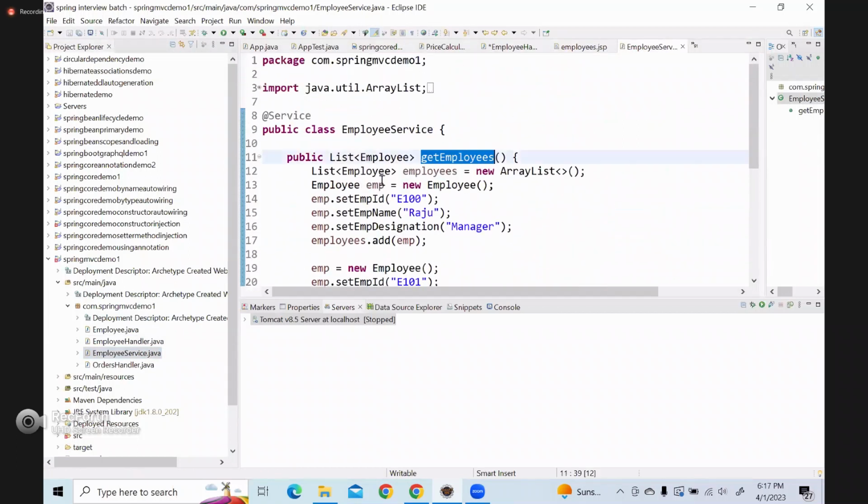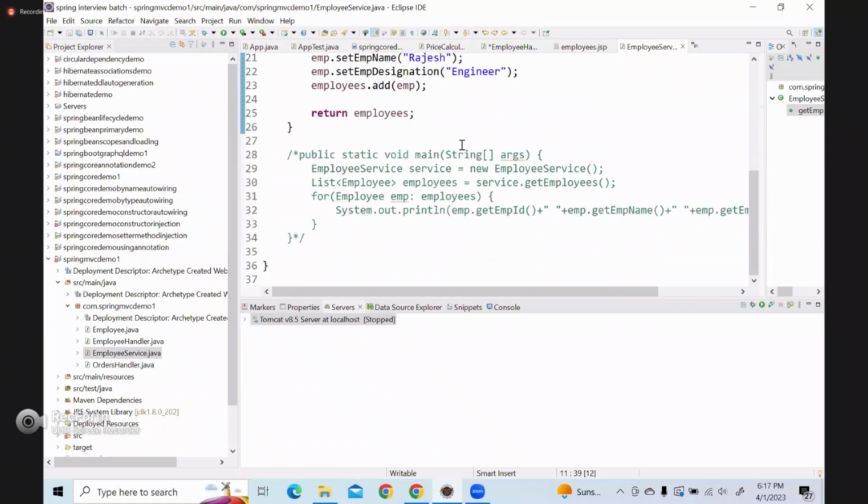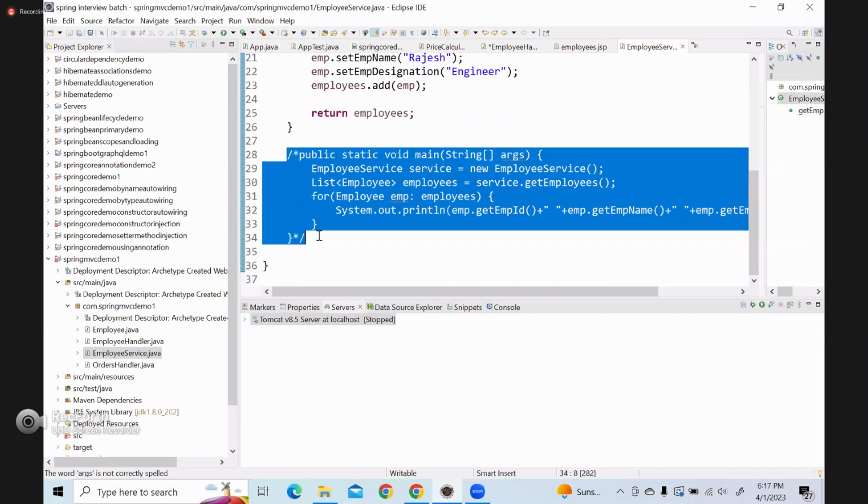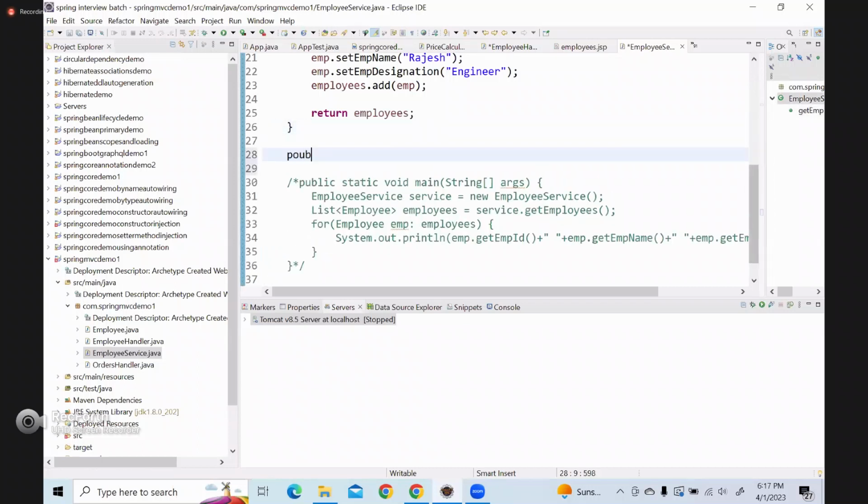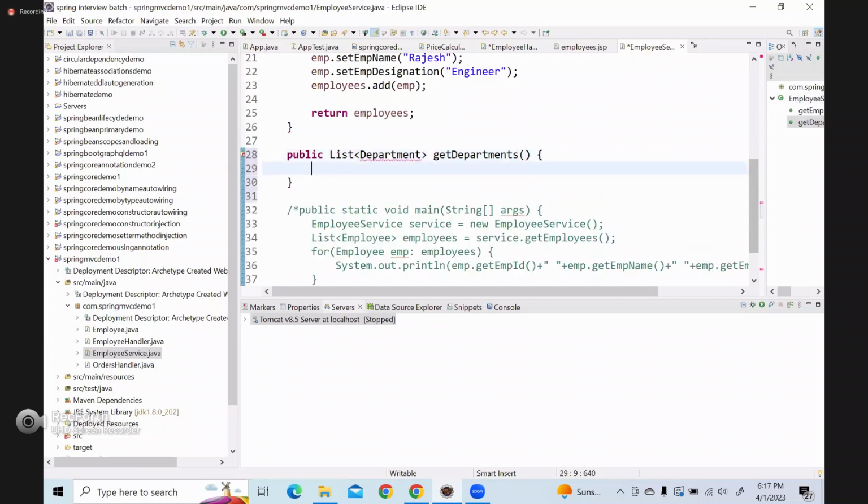Just like how I'm writing get employees, I'll write departments. I'll say get departments.